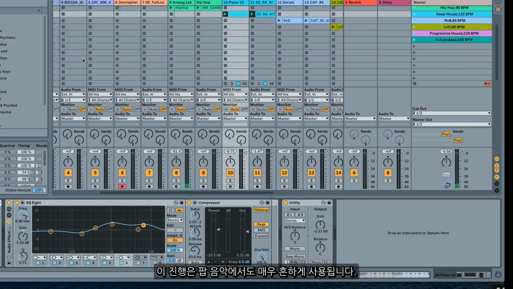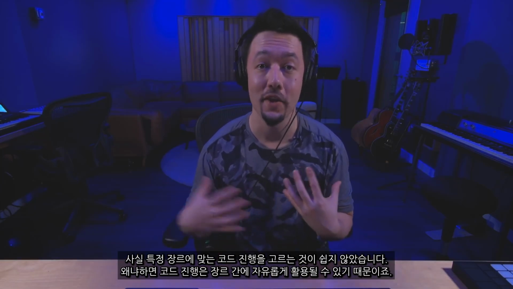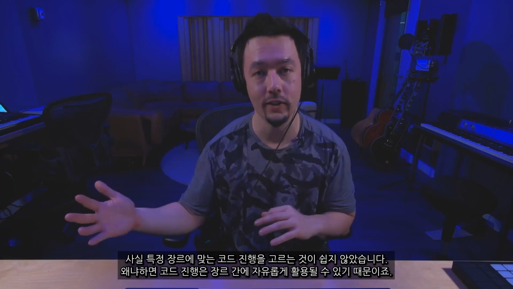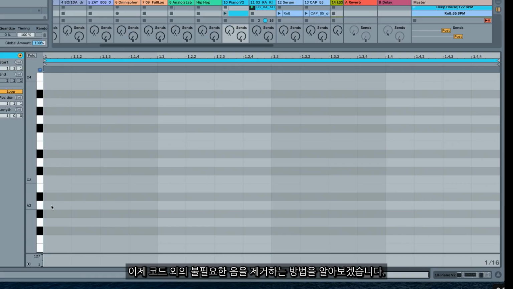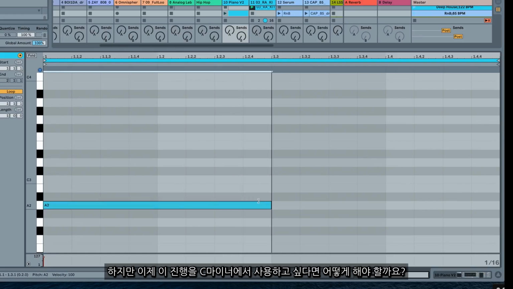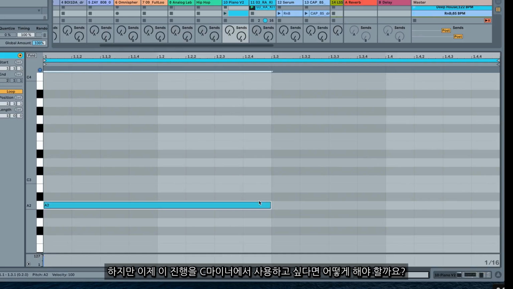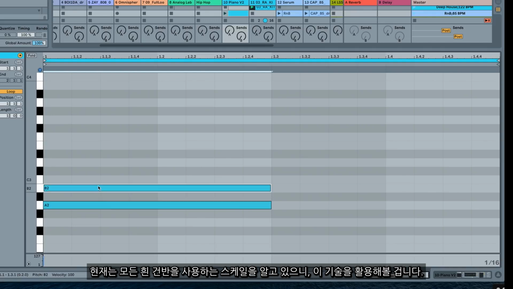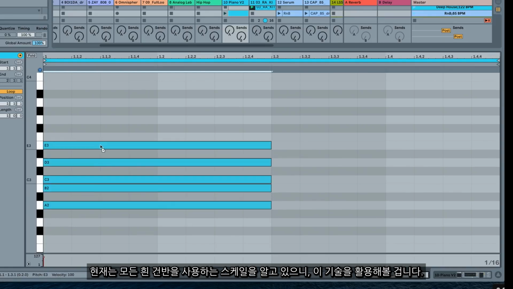This is also a very common pop progression, and as you see, most of these chord progressions are not limited to one genre. It was actually really hard for me to pick specific chord progressions for genres because they're pretty interchangeable. So let's look at a technique that'll help us maybe eliminate non-chord notes. So far, it's been really easy to do this because we're using the white keys. But say I want to do this now in C minor. So I'm gonna throw a curveball here and do our scale, which I know is all the white keys. So here's the technique.